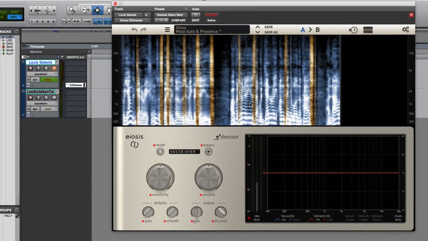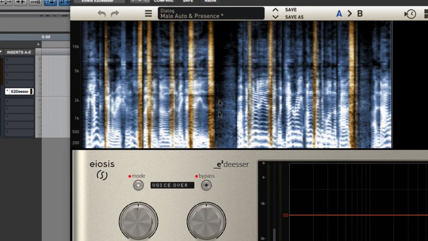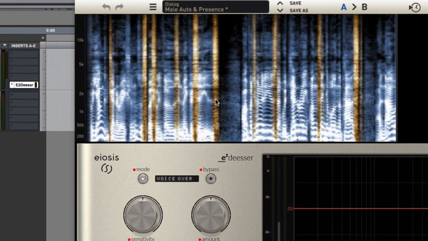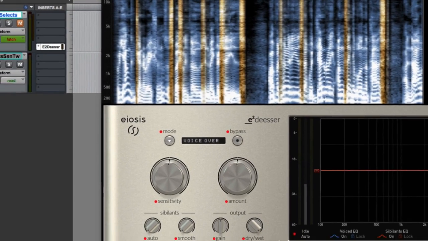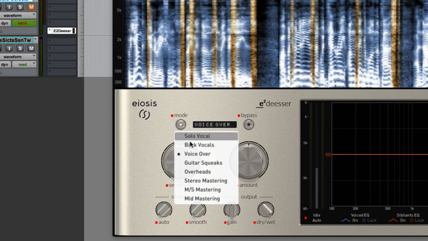Of course, the first thing that I noticed was the visual interface up here, which is mindful of iZotope's noise reduction plugins, and this really simple user interface that Sean demonstrated for us. The plugin separates sound at the input into either voiced or sibilant processing. Now, this is based on the detection algorithm. In this case, as you can see, I've chosen voiceover.